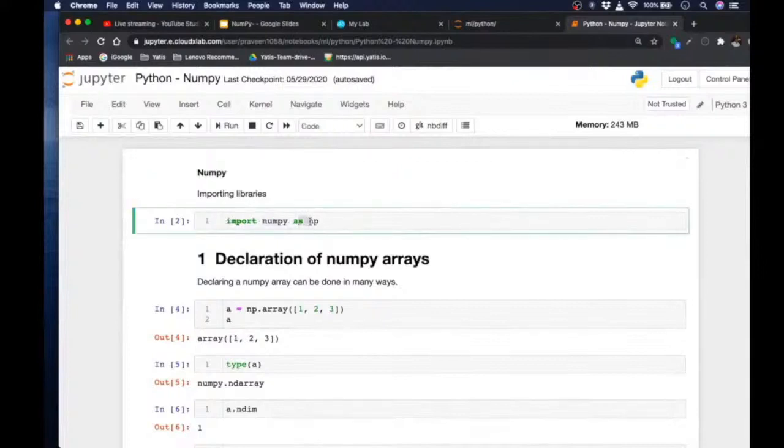and we will call it NP going forward, because numpy is too big, so we will call it NP. Now this is a standard nomenclature which has become extremely popular in the Python universe. So wherever people are using numpy, they usually import it as numpy as NP. Okay, so some folks have seen it, but this is the way it's going to be. And you need to do this. This is the first step.